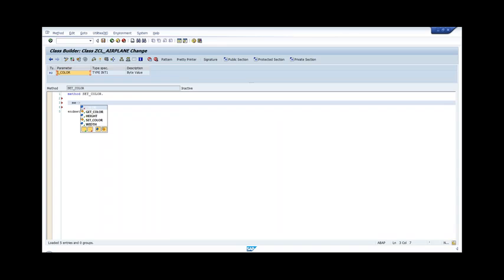So whenever I press Control space, you can see it is showing me all the attributes and methods which are available in my class. So I want to change my color attribute value. So the ones which are there in the blue color are the attributes and the ones which are there in orange color are the methods. So I say color is equals to whatever value user has passed.